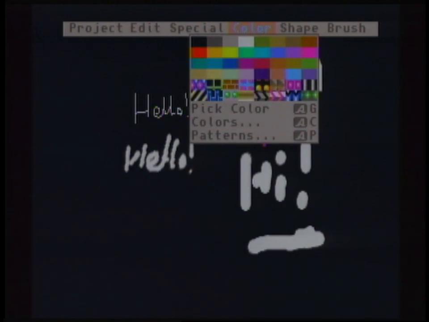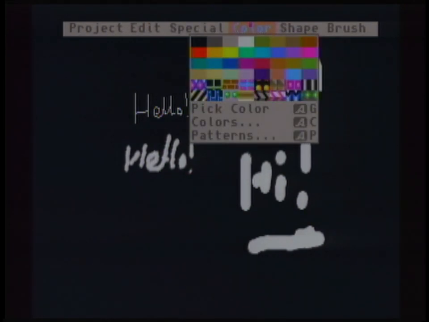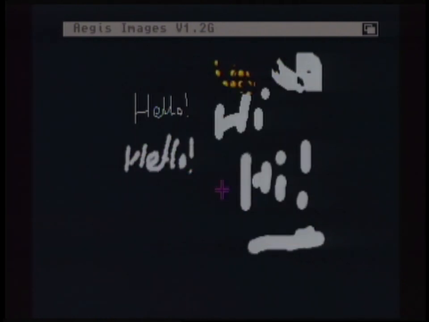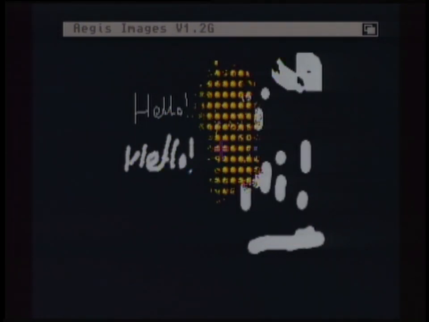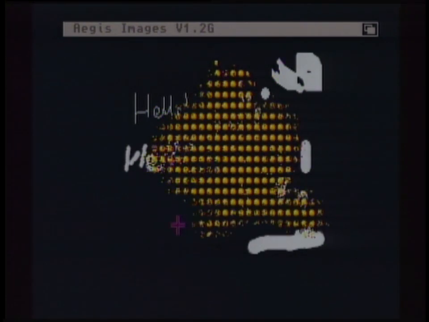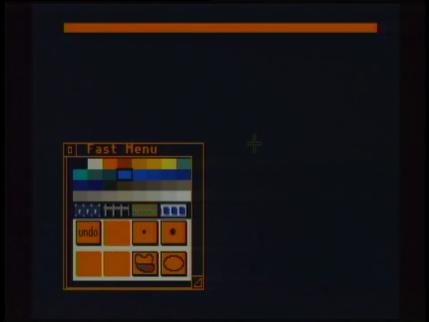You can also paint with textures. These can be edited or designed from areas of the screen, useful for making backgrounds. Here's an example of me using the spray can to paint with this texture. You can just as easily create, say for example, a shaded circle, define that area, and then either paint or fill with it.